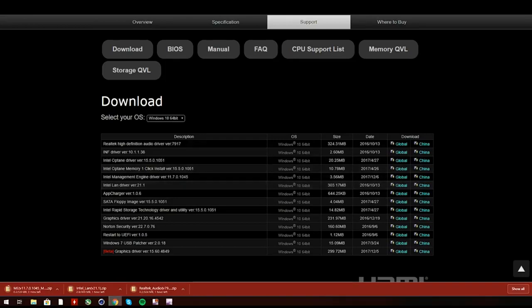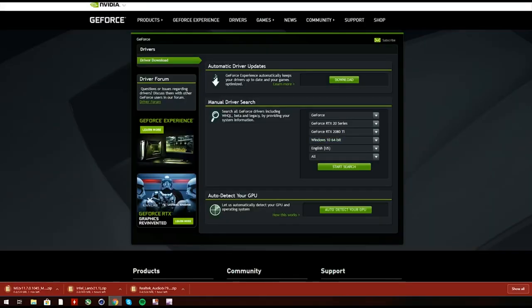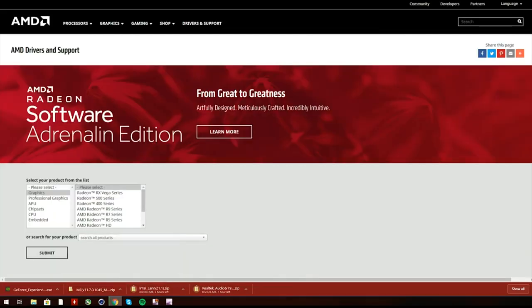Next, we're gonna download the graphics driver. Since we are using an NVIDIA GPU, we're gonna download GeForce Experience. Once again, I'll drop a link to this website down below. So all you have to do is click on it and then go over here and click download. Once all the files are downloaded, just open them up, extract them to the desktop, and install them to your PC. It's very easy.